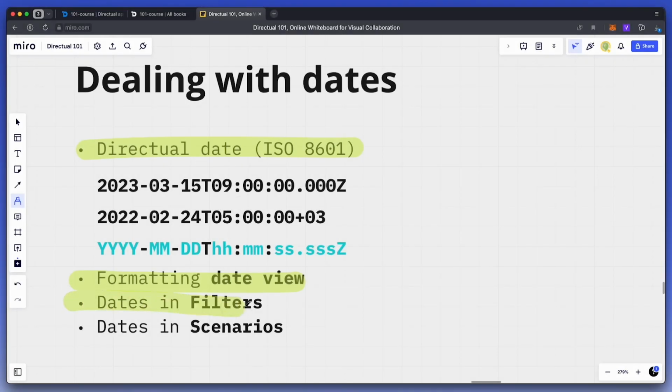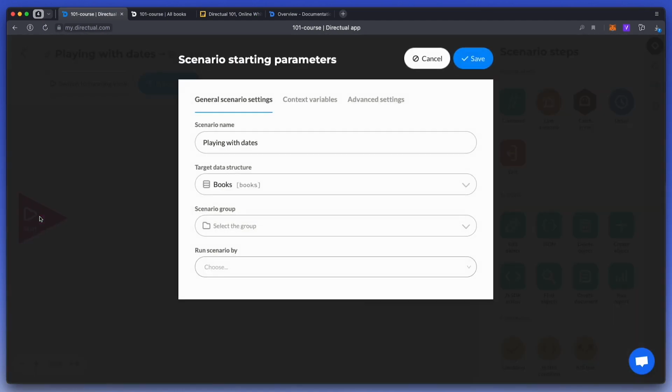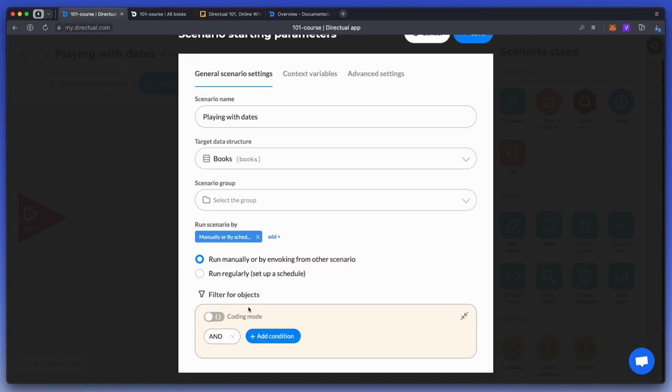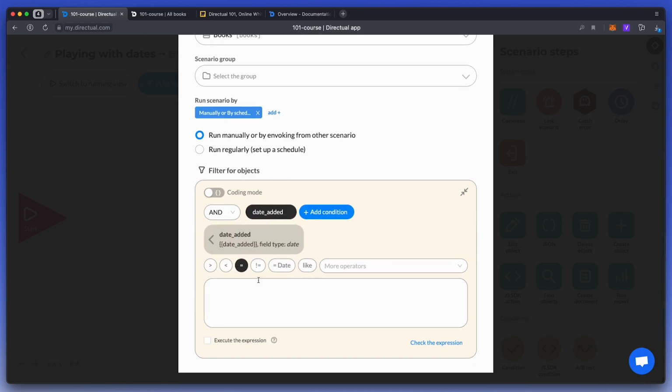Next, let's look at using dates in scenarios. You can use dates in filters for a scenario that runs on schedule or manually for all objects. This way, we only filter out objects that are going to be handled by the scenario. With a similar filter on the API endpoint, select the date of addition, operator, and expression.